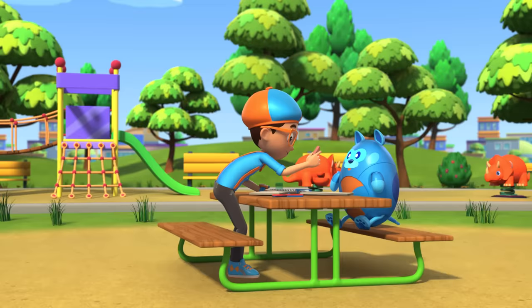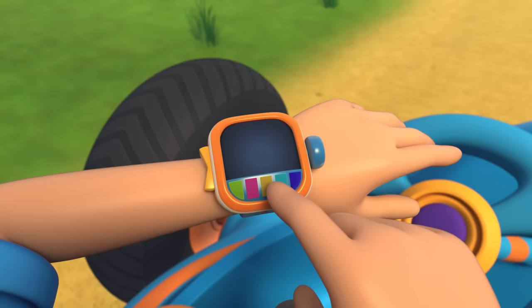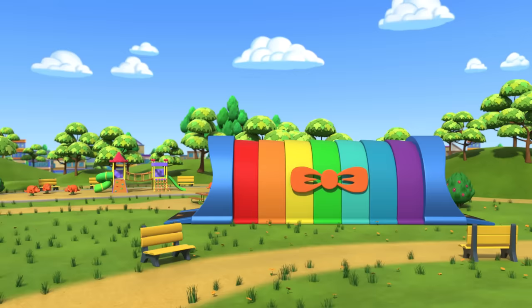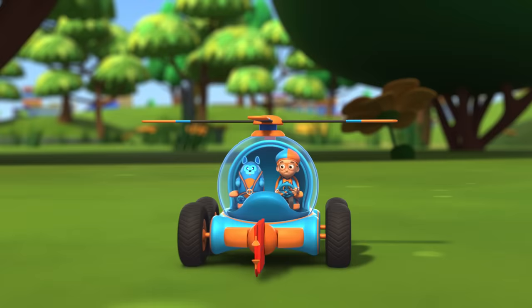Great idea, D.BO! We'll shrink down and get a closer look. I'm gonna need a grabber arm and helicopter blades. Grabber arm, helicopter blades, confirmed. Activate Blippi Station! Shrinking down! The Blippi-mobile is ready for adventure!